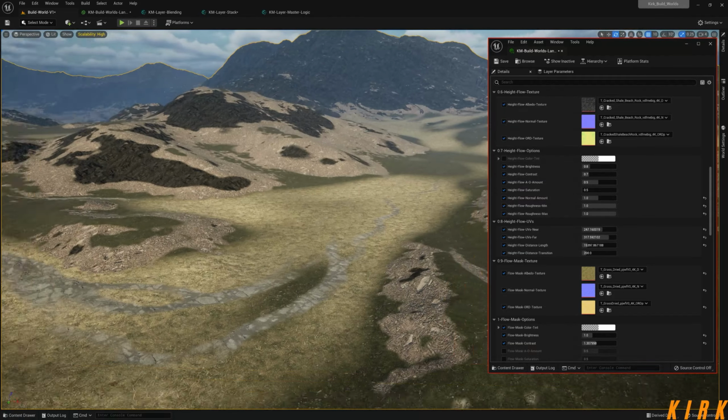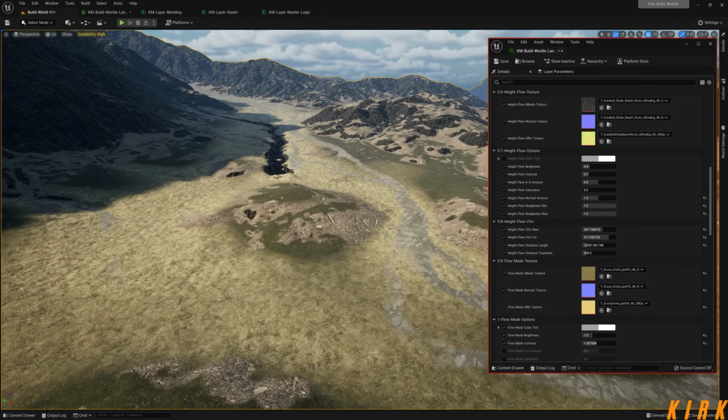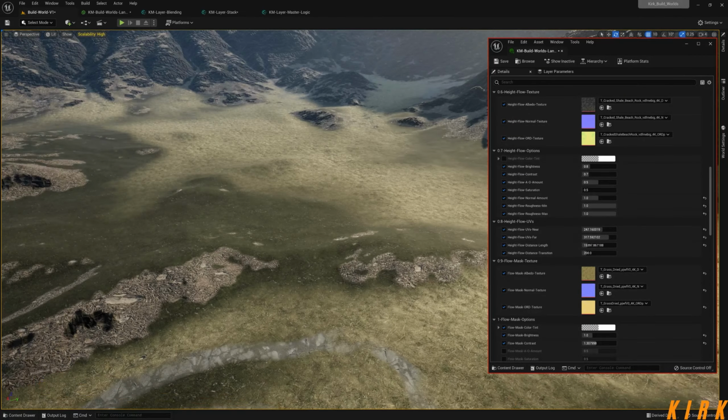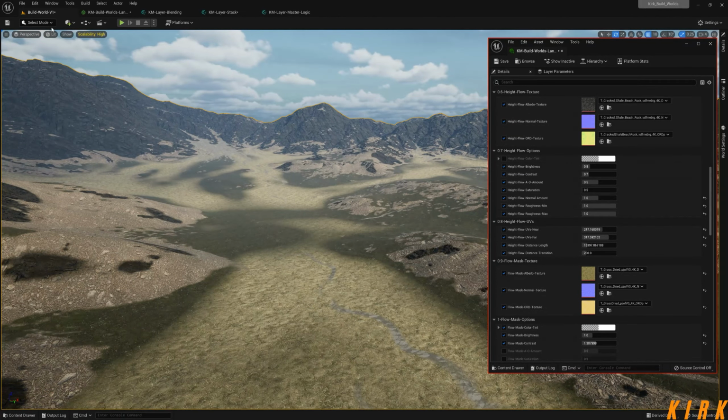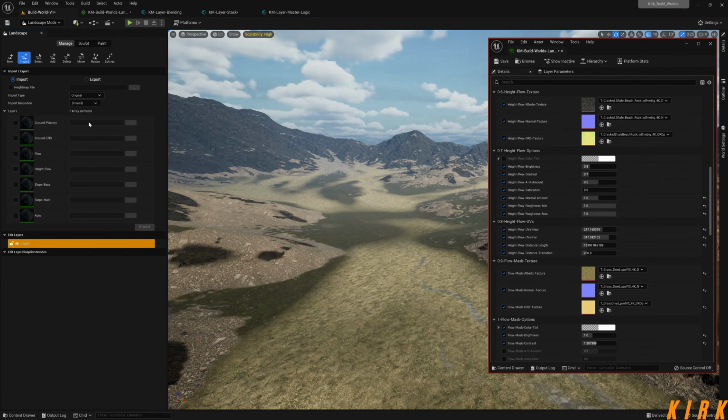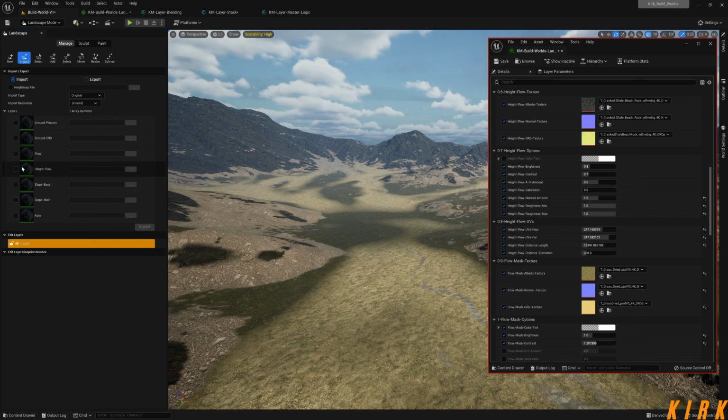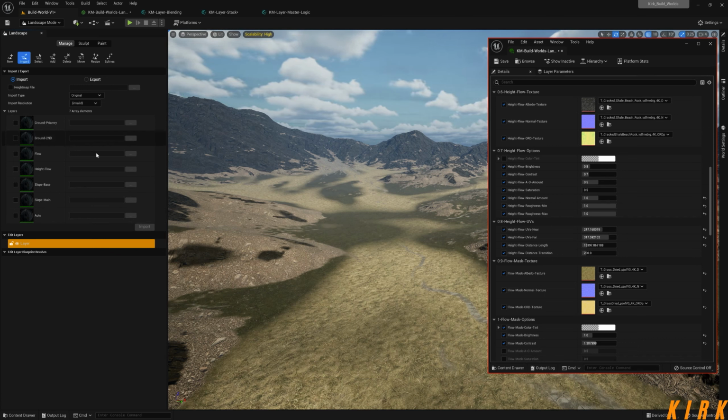So this is essentially, now I've shown you how you can expose all your masks that you've imported, but you're no longer using these. If I come back to the landscape mode, you're no longer using these. As you can see, they've all just gone a darky black because it's all reading from the auto layer. They've all just gone this funny colour now because you're not sampling them layers anymore.